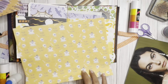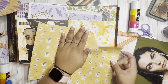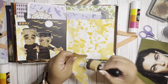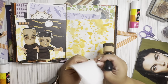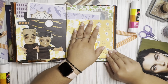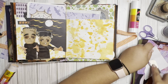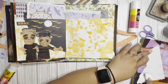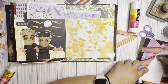Since it's kind of yellow themed, maybe we can put a little piece of this one. And I'm just gonna, and then maybe we can put an image there, but it adds a little more, you know, a little something more contrast or interest, I mean. Okay, let's put some here. Oh, I'm losing the battle to this piece of glue.